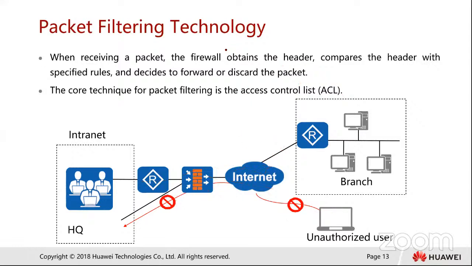So as a network security protection mechanism, packet filtering mainly controls the forwarding of various traffic on the network. Traditional packet filtering firewalls obtain header information like we have discussed, and then match that information with predefined packet filtering rules and forward or discard the packets according to the matching results. As the packet filtering firewall matches the packets with the rules one by one, the efficiency is low, because remember it has to check one by one as the packets are coming through.